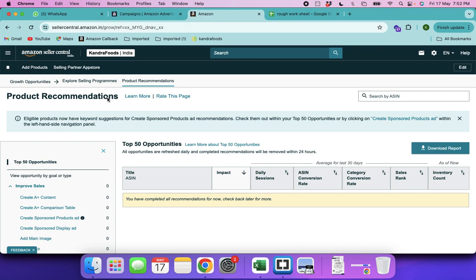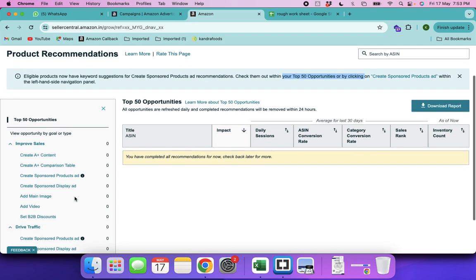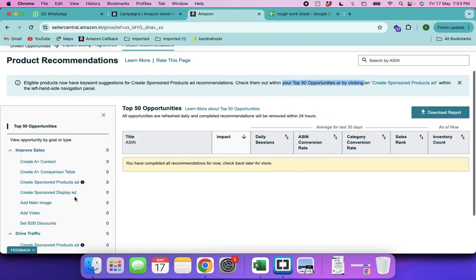The moment we start optimizing and uploading a lot of products, you get to see different kinds of data, top 50 opportunities. Eligible products now have keyword suggestions for creating sponsored products and recommendations. Check them out with your top 50 opportunities or by clicking on create sponsored product ad within the left-hand side navigation panel. We'll discuss all of this.